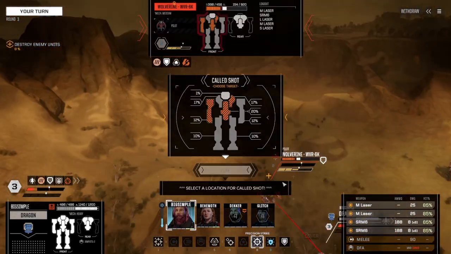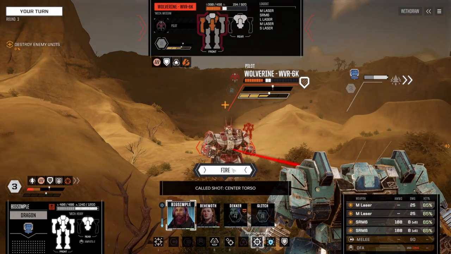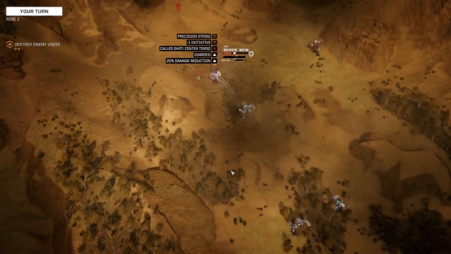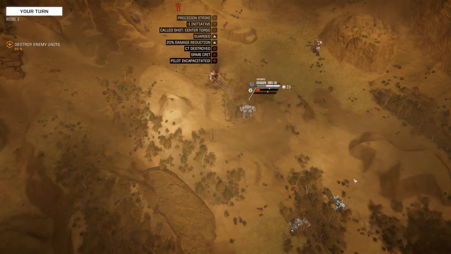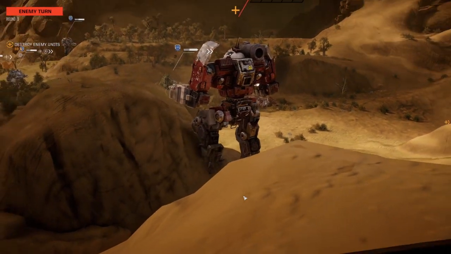Let's just punch it right in the gut. It's got 50 health left. Done. Enemy mech destroyed.